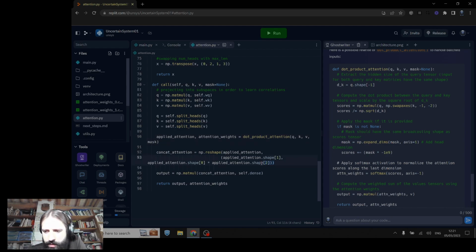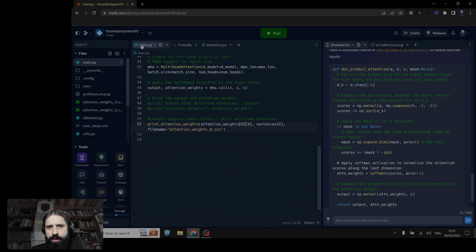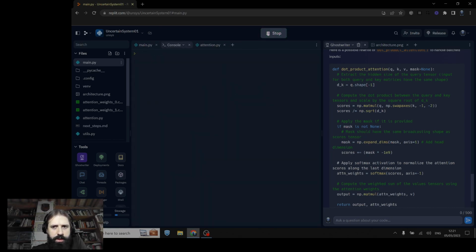I completely forgot what this is doing at all. This is an extra multiplication thing, but this concatenation, I completely forgot what it's doing. And my guess is if I hit run, that is definitely not going to run.